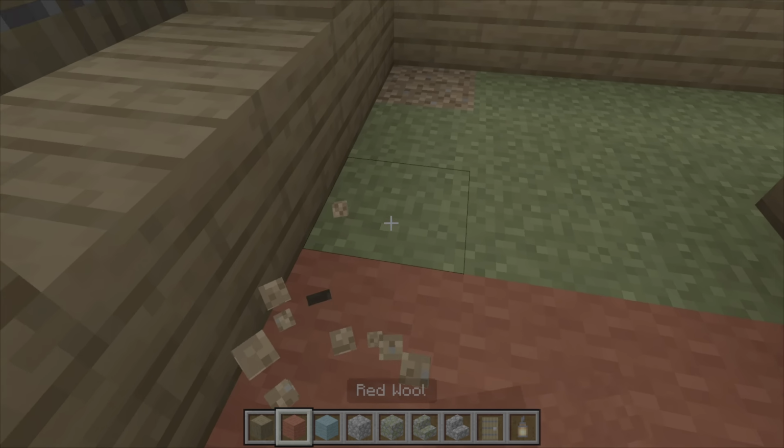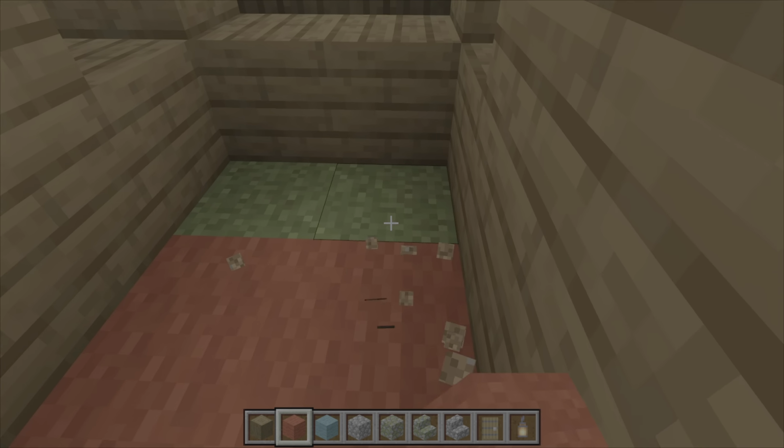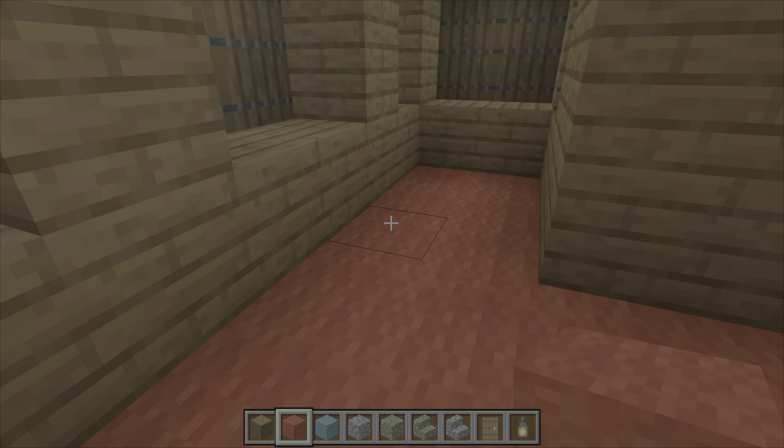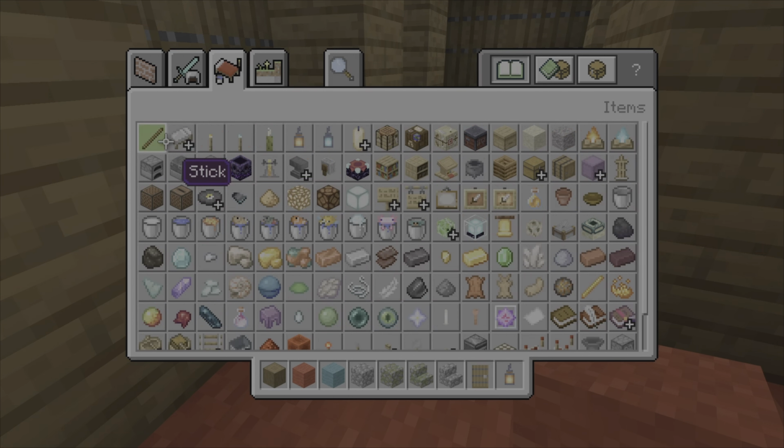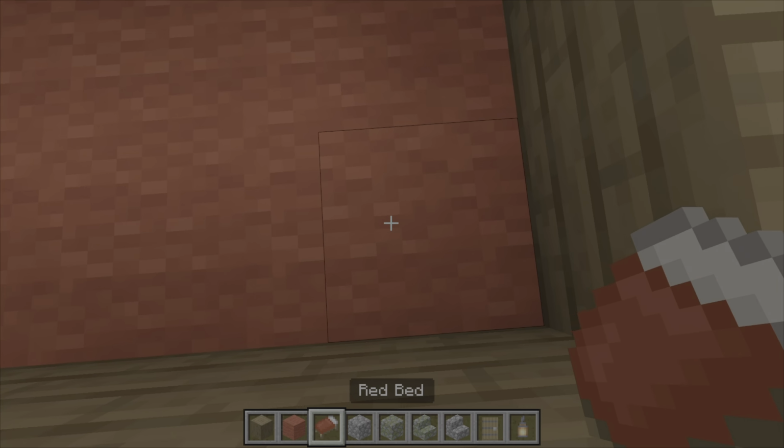So yeah, don't do carpets. Do wool, because you can place stuff on wool, but not carpets. That is very slim. We'll put a bed down there. So it's sorting out the inside red bed, and we shall put this here.